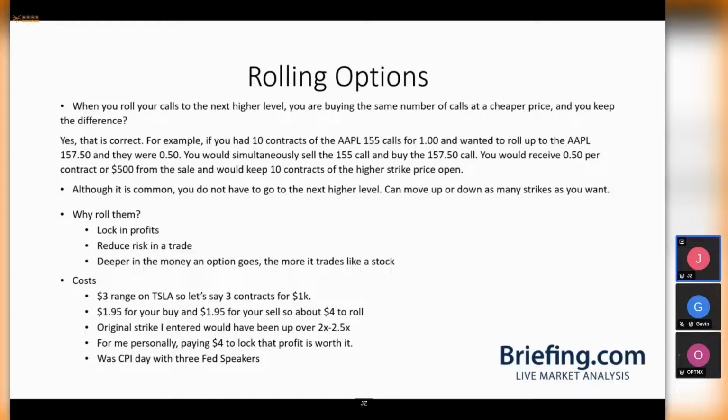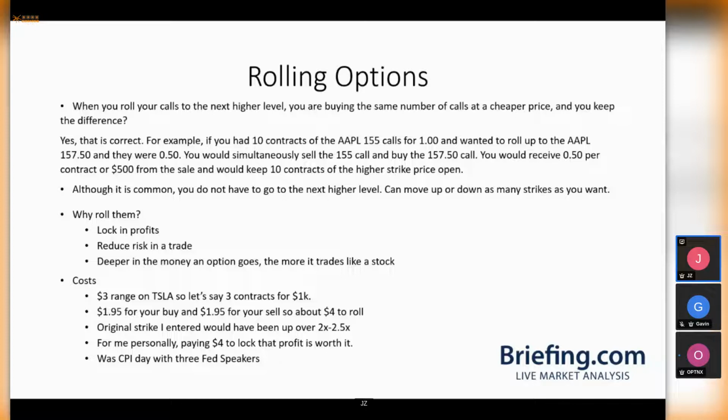There's a lot of traders that do that. That's just not what I'm doing. I'm trying to play upside or downside in a stock. So if I feel that I'm going to have that, I'm going to roll up my options and buy into a cheaper strike, and I'm going to take some money off of that trade. So on the note of the costs, I know that a question came up on this particular day.